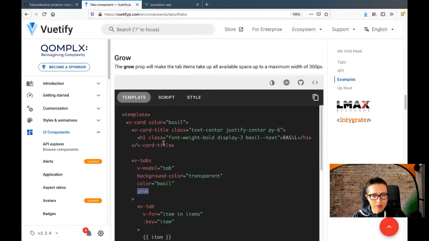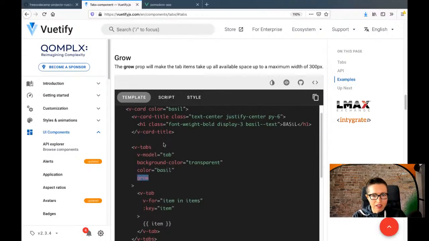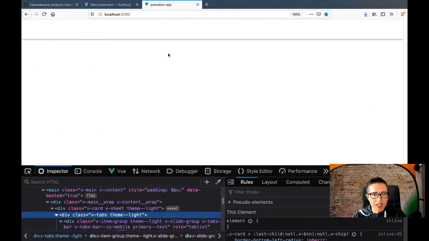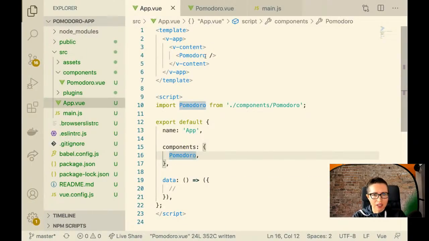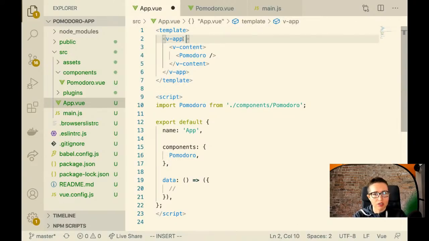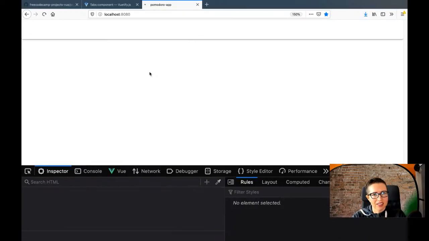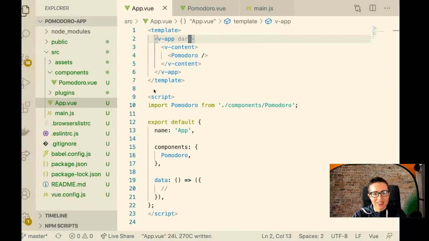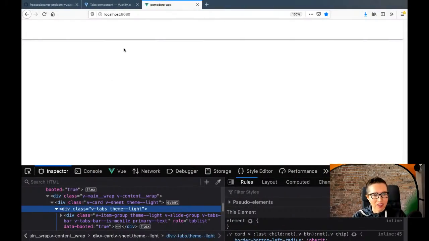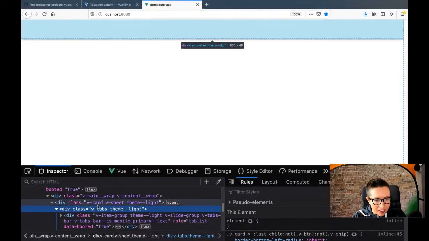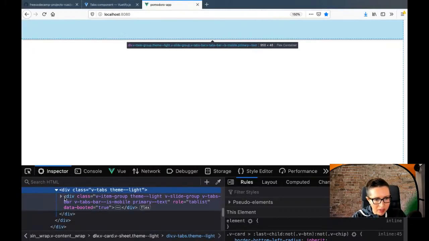And I wonder, because I have the light theme, but it doesn't seem to have anything inside of it anyway, but I could change this to dark, I think. There. And that didn't do anything. So let me undo. I'll have to look up themes later. But let me see why the tabs aren't displaying.